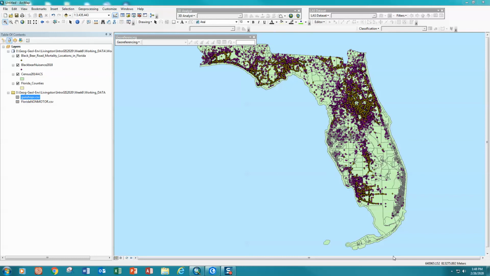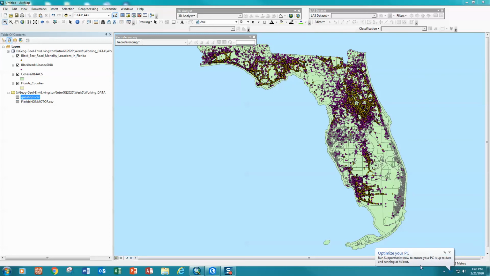Okay, this is the beginning of week 6's labs. For those of you that are not part of the class, what we're going to be doing today is talking about the very basic process of converting a CSV file, that is a text file with latitude and longitude, into a point feature class. And we're going to do this in both ArcDesktop, ArcMap, this is in 7.1, although similar to all the other ones, and then we'll also do it in ArcPro.